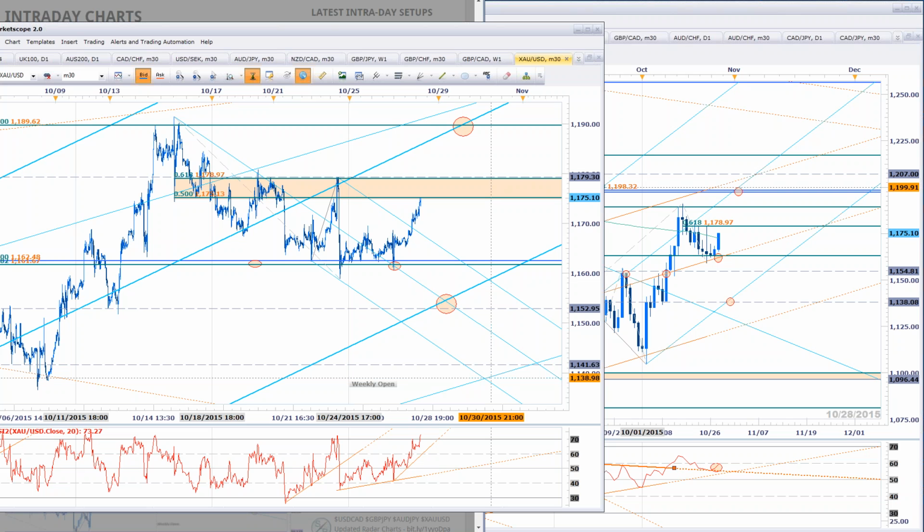Okay, we got 10 minutes left, but I do want to go over sterling yen, Aussie yen real quick. We'll take a quick look at the DAX. Bernard, I think you're in the room. I think the DAX and the S&P are also coming in some interesting areas here. But real quick, sterling yen.